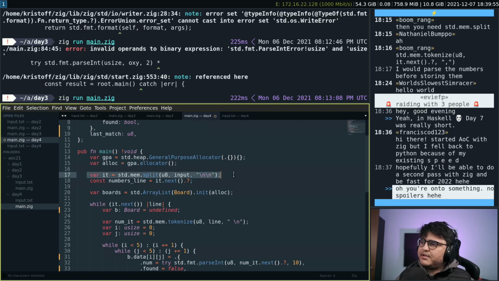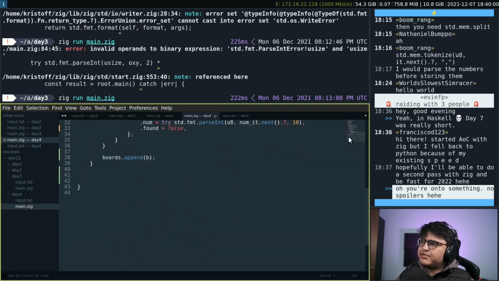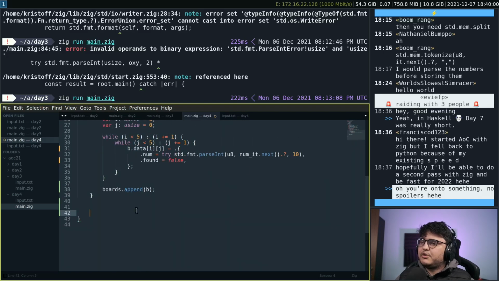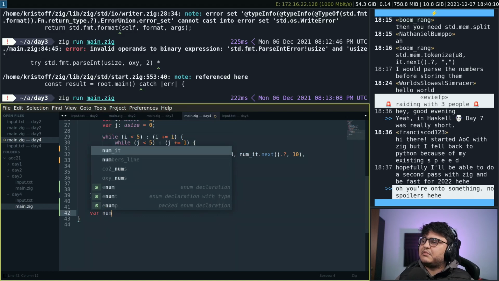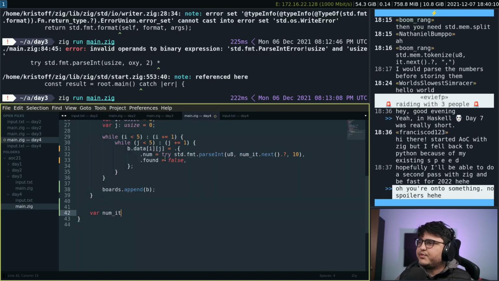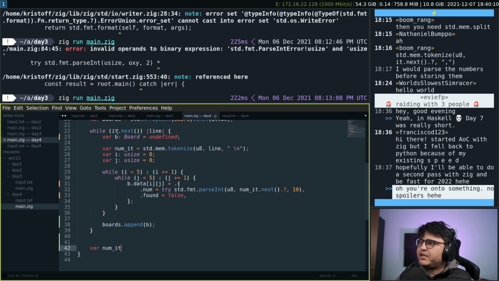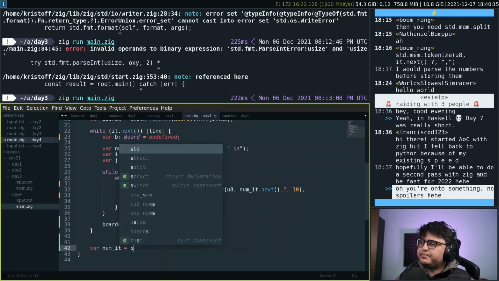we have the iterator here. We have numbers line. So we need to start splitting numbers line. So var. What should we call this? Let's call it numIt. We can reuse numIt because the one in here was namespaced, so pretty cool.